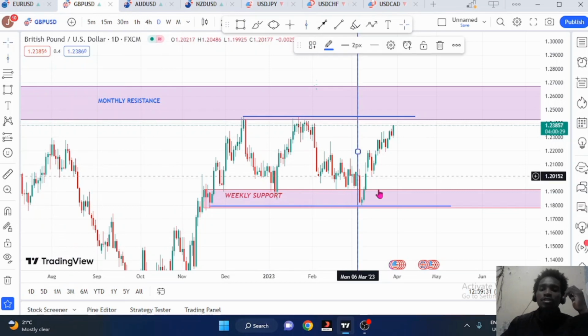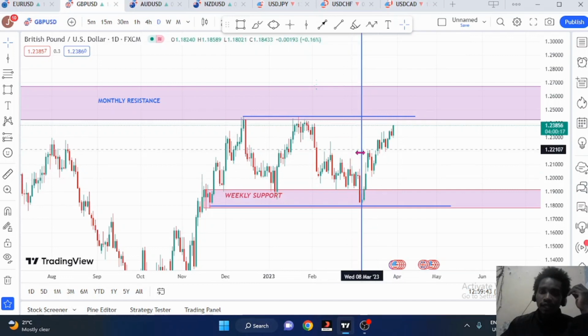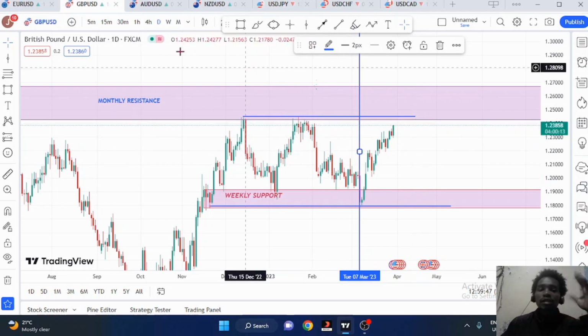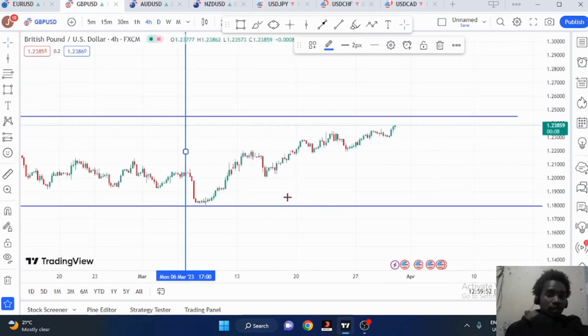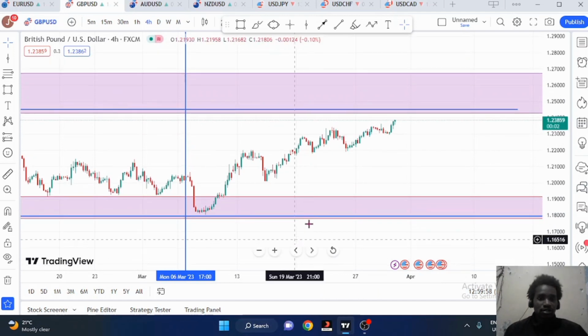Let's say, for example, this is now my vertical line. I'm looking for buys in this position, or I'm looking for an uptrend market where I can have buys. So from the daily, I have already identified that I'm looking for buys, nothing else. Now, let me go to the lower time frame, which is the 4 hour time frame. In this 4 hour time frame, I will be looking for specific zones where I will be looking for entries.